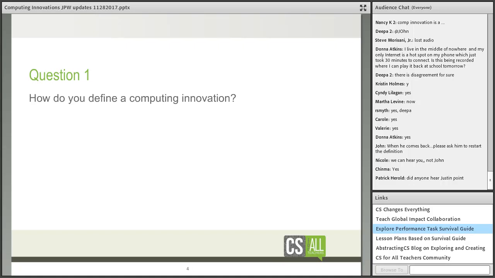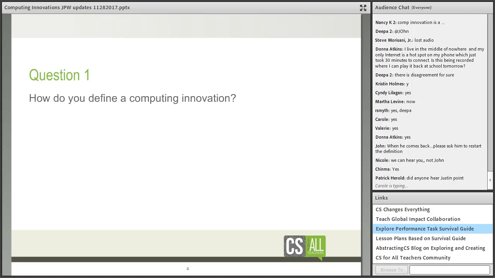Jeff, your thoughts on this at this point: what do you think a computing innovation is? Yeah, I think the thing that students need to be aware of are general technology innovations that seem flashy and exciting to them, but lack that underlying computation or algorithmic piece. So it involves the computational part, the algorithmic part. So there's maybe some code involved. It might not just be hardware.